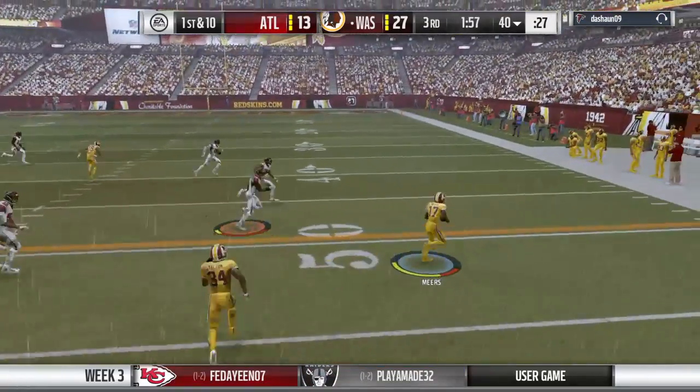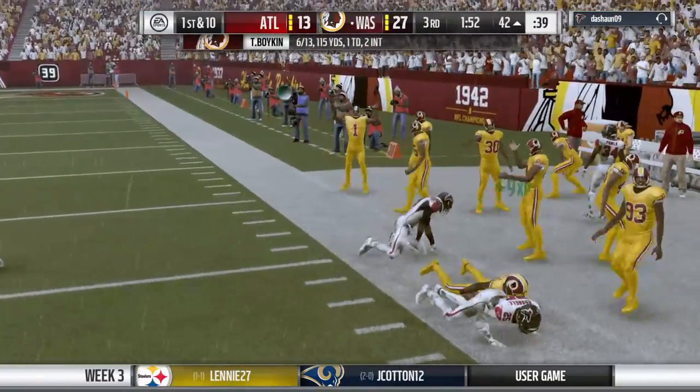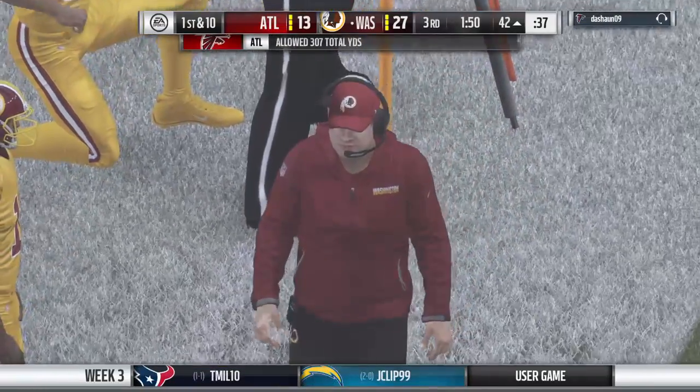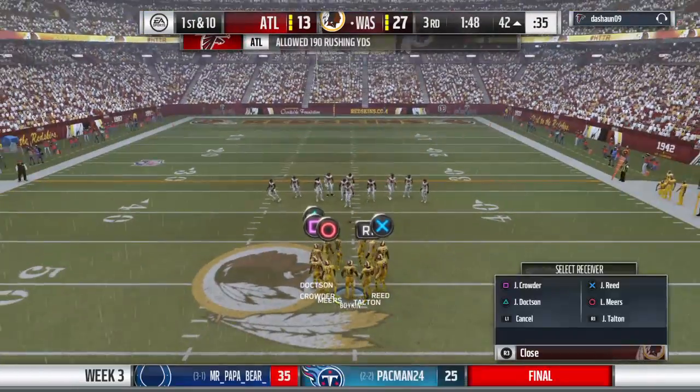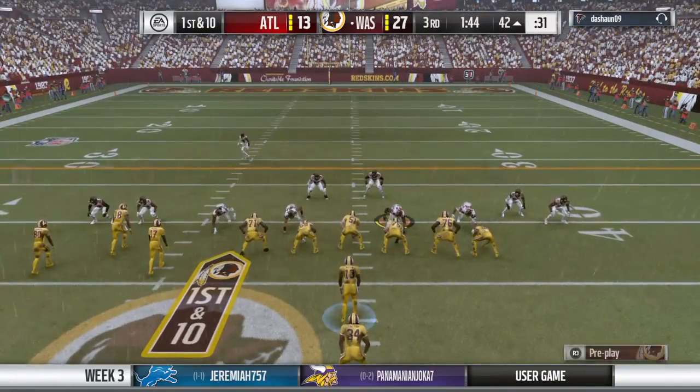The rookie Boykin to throw. He's got his man on the crossing route. And taking it across midfield and inside the 45. They hit that crossing route really well. Excellent timing, puts it right on him, and he keeps running. Yeah, turned it upfield for good yardage.